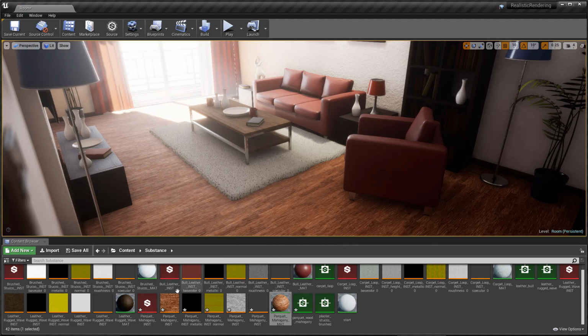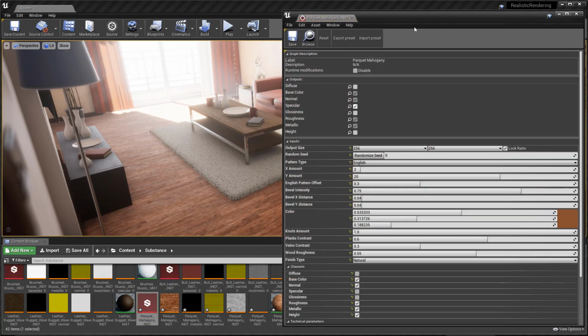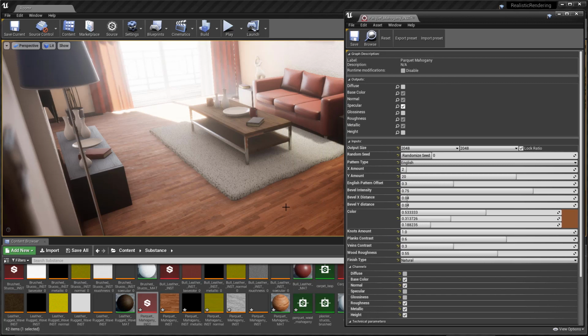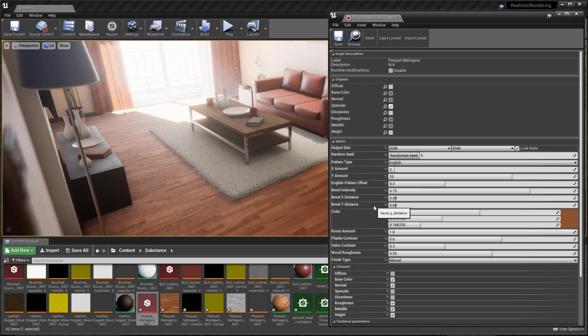So I'm going to come over to the Substance graph instance, double click to open up the parameters, and here you can see the output size. I'm going to change the resolution here to 2048. So the Substance engine has now recomputed the resolution of that texture, and here you can see that we're now viewing a 2K resolution. Now we can go in and start to change any of these parameters so that we can completely rework the Substance material itself.